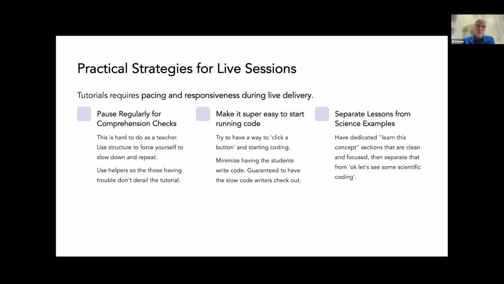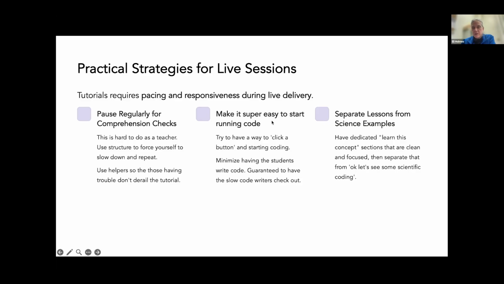A thing that I think works is using structure to force yourself to slow down. So putting in some demos or some Q&As, or creating breakout rooms where people can go and get help if they get stuck. So kinds of structure to really slow things down.